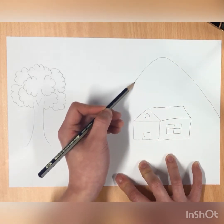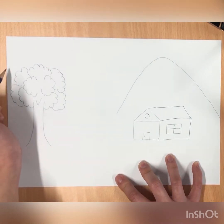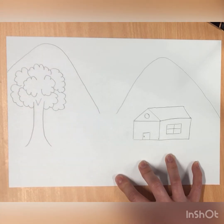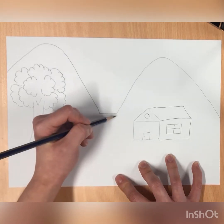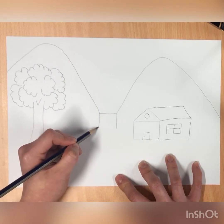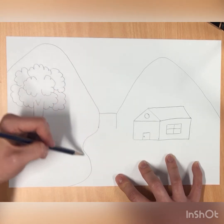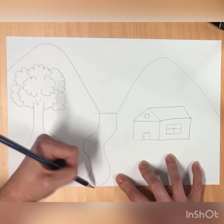Up, curving down, and down. We're going to do the same thing on the other side — go up and down. Then we're going to connect two lines right there, draw two straight lines down, and now draw the river bend because that's going to be the waterfall. We're going to draw a curved line just like that, and follow the line on the other side as well.